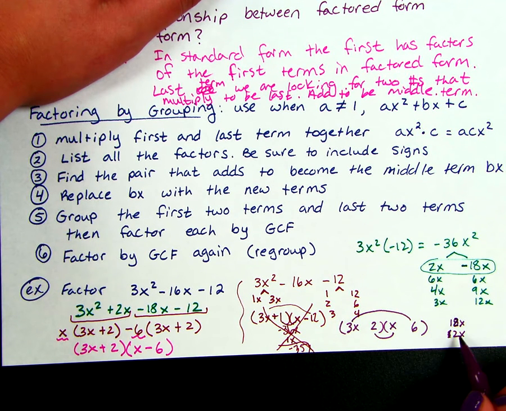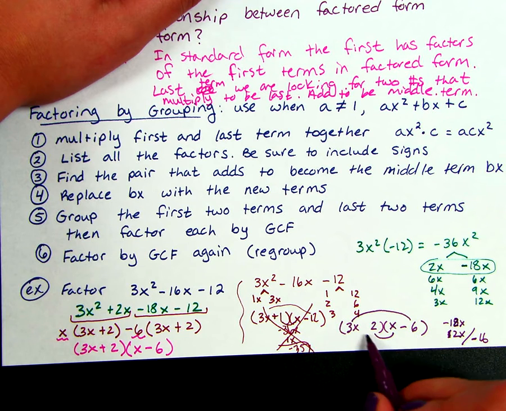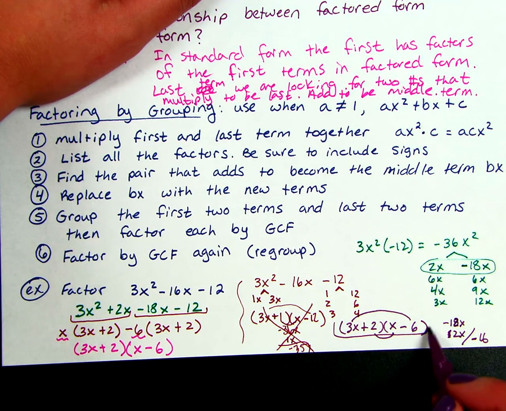So 18 plus 2x is going to give us 20, but if I subtract them, we would have a 16, which is what we want, and then we need it to be negative, so that means our 18 would have to be negative. So that means 6 has to be negative, and our 2 would have to be positive. And then this set of factors would work.